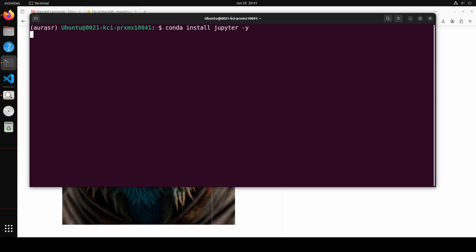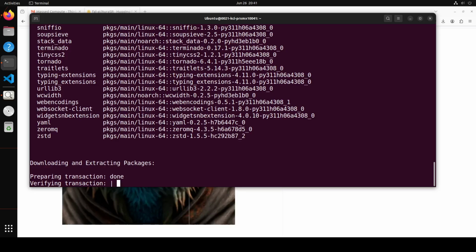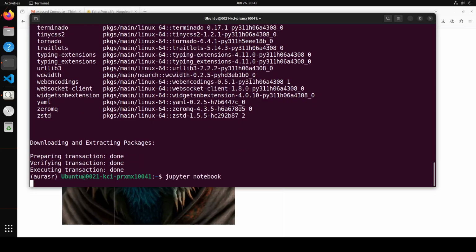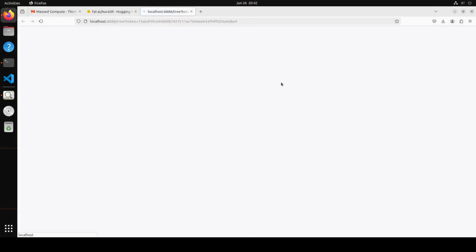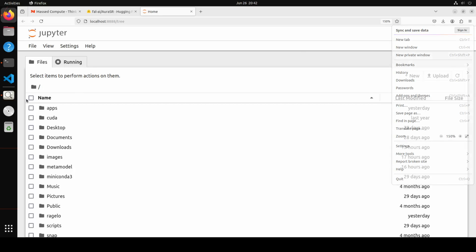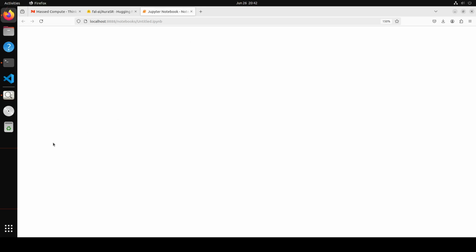Let's install Jupyter Notebook here. Let's wait for it. Should not take too long again. And that is done. Let's trigger our Jupyter Notebook. It is going to open in the browser where we can use it. And maybe let me also make it a bit bigger. That is done. Let's open our notebook. And the notebook should be open in this tab.